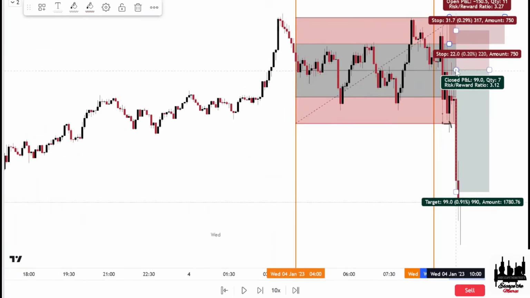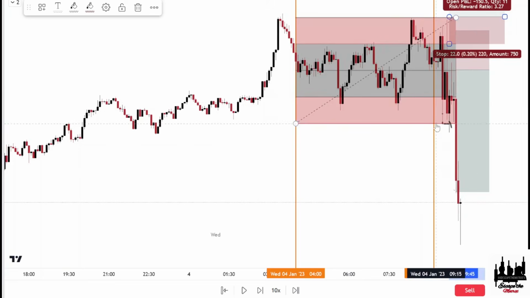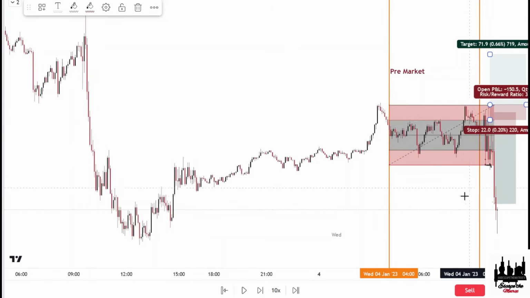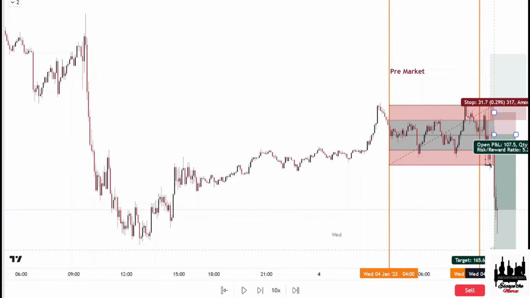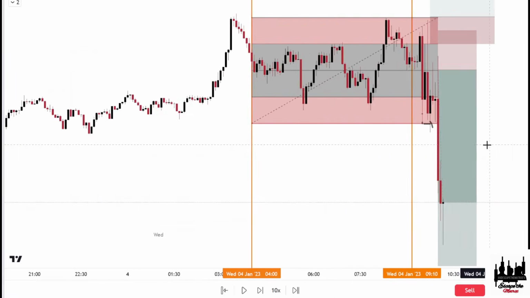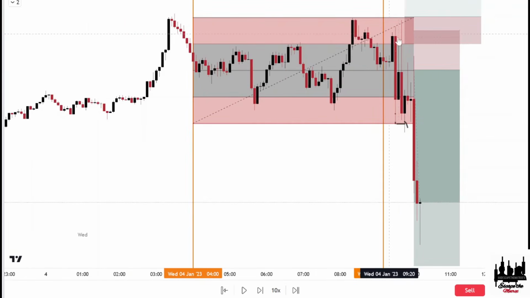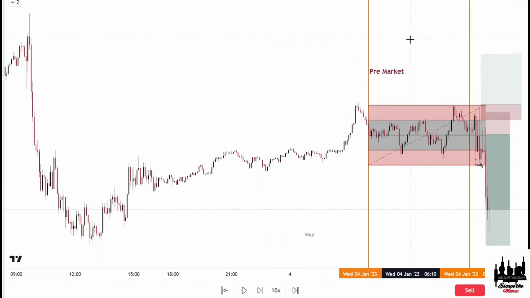So price reaches here, you get in a sell, and your target should be last day's low, which you could target. This would be last day's low. Or if price fakes you out and you take a loss right here, you can always hedge and make half of your percentage back. And that's how I've been trading to make these enormous results consistently too. So this strategy works consistently, but the main thing going along with the strategy is having the right bias too.